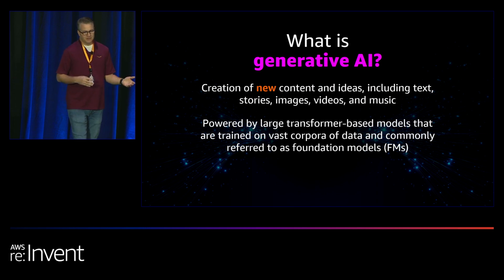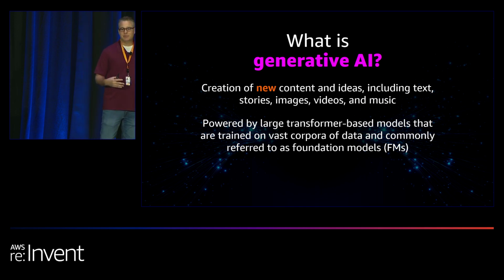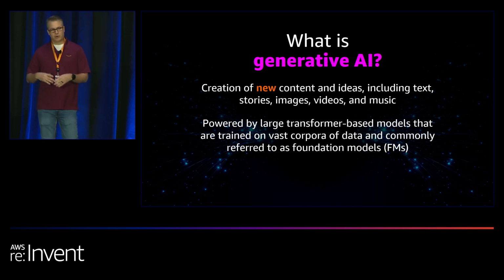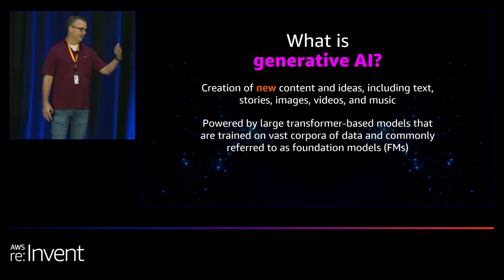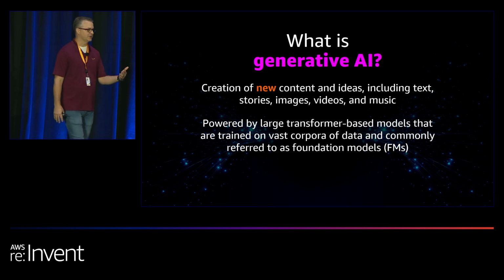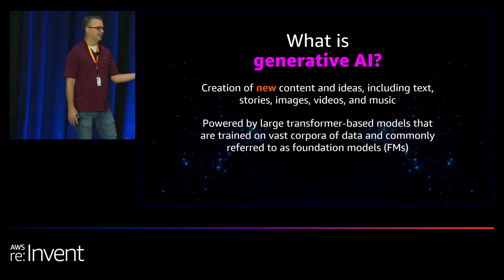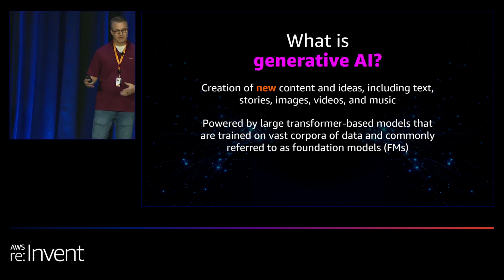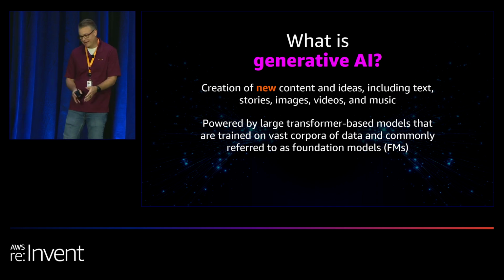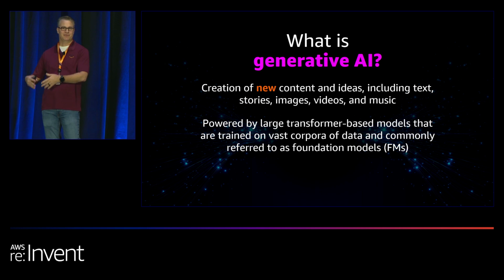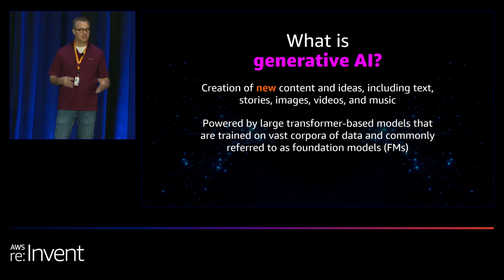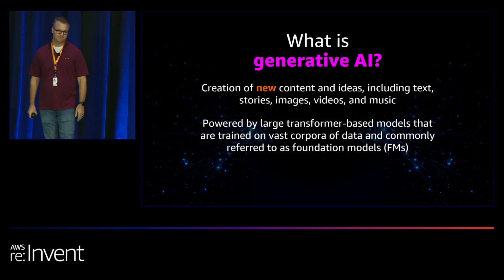Generative AI is the idea of creating something new. That new thing could be text, images, video, or audio, but it's creating new things. It's not like when I go to the internet and search for an image of a cat, and I see all these images of cats come back in my search results. Those are images that already exist that have been labeled as cats. What generative AI does is generate a brand new image of a cat that has never existed before. In fact, the cat doesn't exist. It's just a facsimile of a cat generated by this AI. So it's creating new things that have never been seen before.